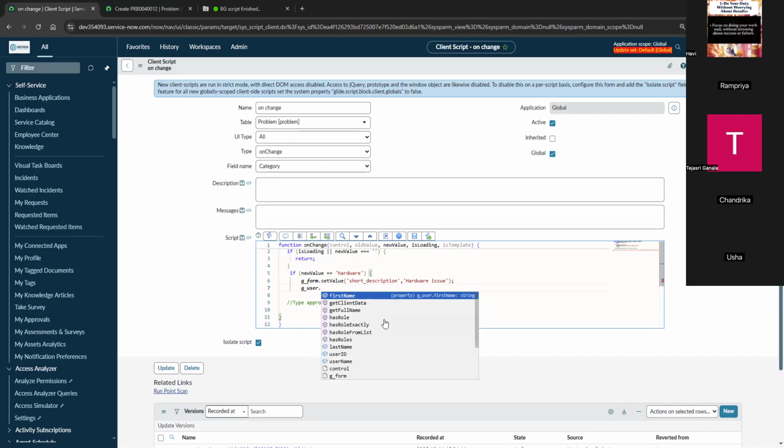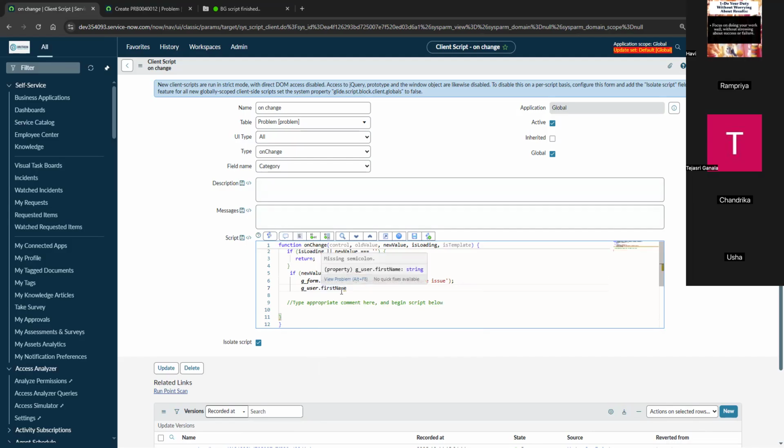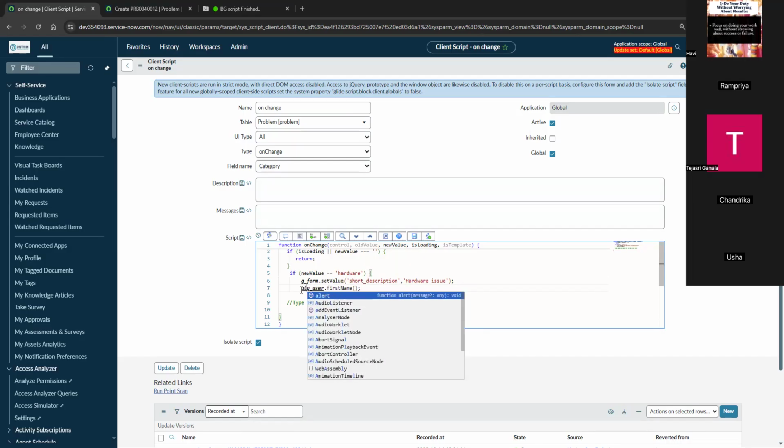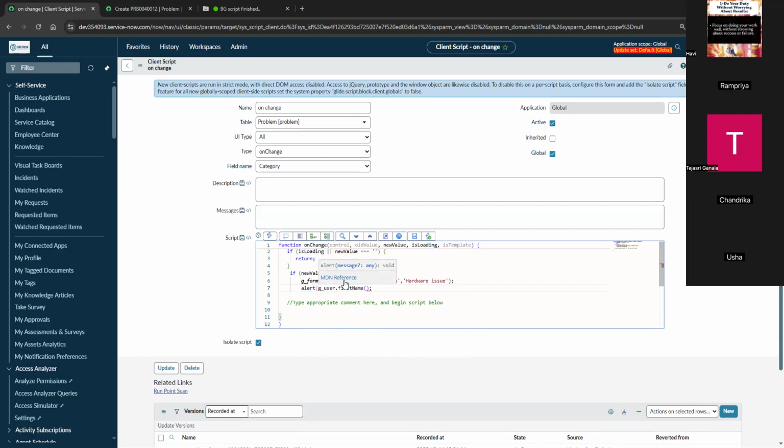This also pulls the logged-in user's details, so I will get the first name of the user and then alert. Sometimes we will use alert, but most of the time we'll use g_form.addInfoMessage and addErrorMessage. And I'll save it.